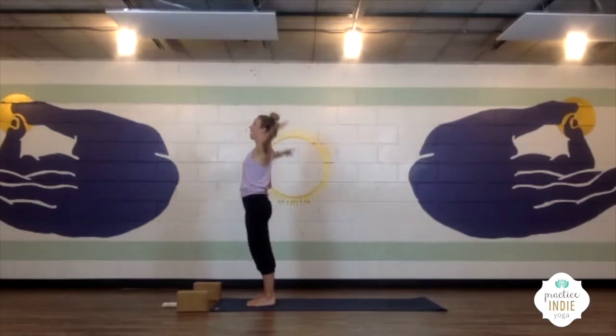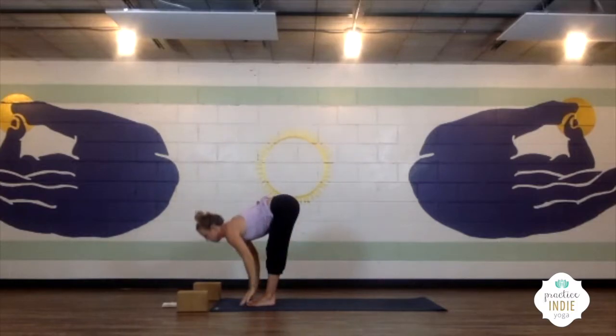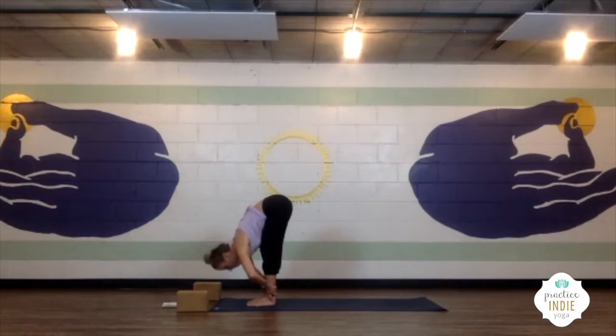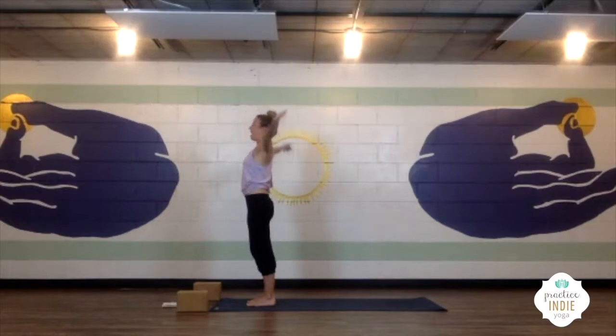Inhale, reach the arms high. Exhale, forward fold. Inhale, halfway lift. Exhale, fold. Inhale, come on up. If you want to round up or flat back again, it's up to you. Reach your arms high. And exhale, hands to heart.